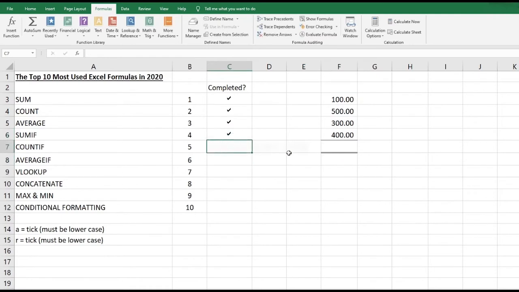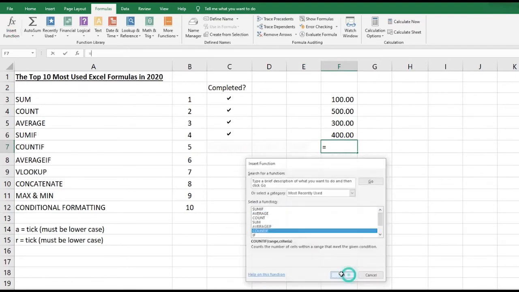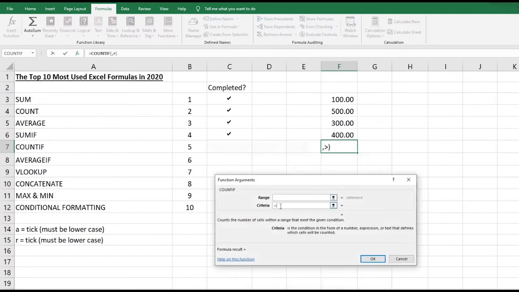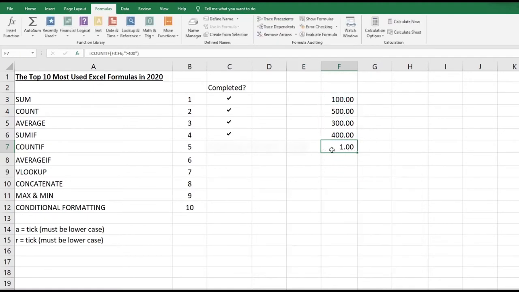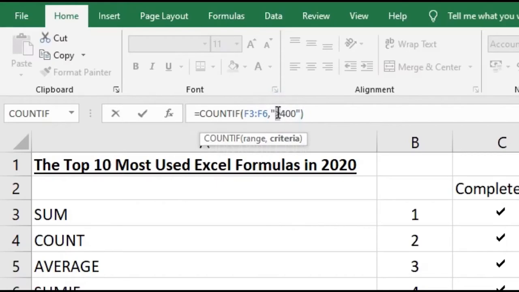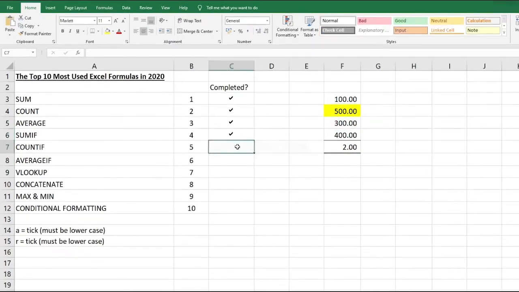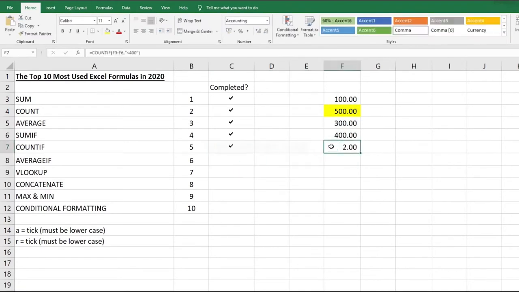So let's move on. So let's now use COUNTIF. So this is similar to SUMIF, so it will count the number of cells given a certain criteria. So if I give the criteria saying, okay, more than 100, and give it a range, and press enter or click OK, that's given me 1, because there's only 1 number out of all of these cells that are over 500, which is that there. I can change this up here by saying, okay, count those that are less than 400, and it gives me 2, because that and that are less than 400. So let's put a tick next to COUNTIF.